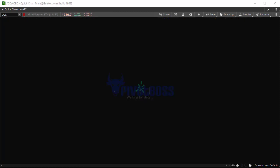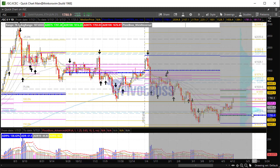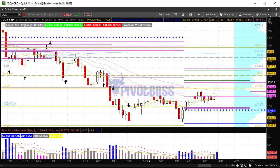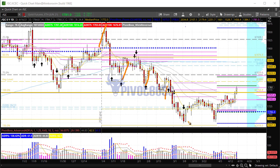Let's take a look now at gold futures. Gold here, showing some strength yet again. This is the most strength we have seen this year. Sure, we've seen a couple of bounces here, a bounce here, bounce. This was a bounce and sideways. But this one has been a pretty significant first wave bounce, which has taken us past a prior pivot high. A pullback with a decent, strong low. And we've seen now a continuation higher.